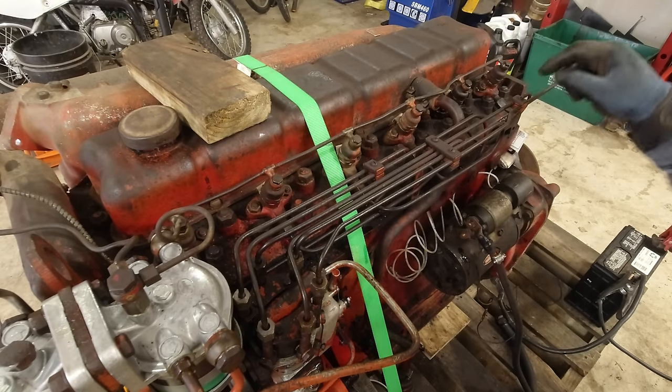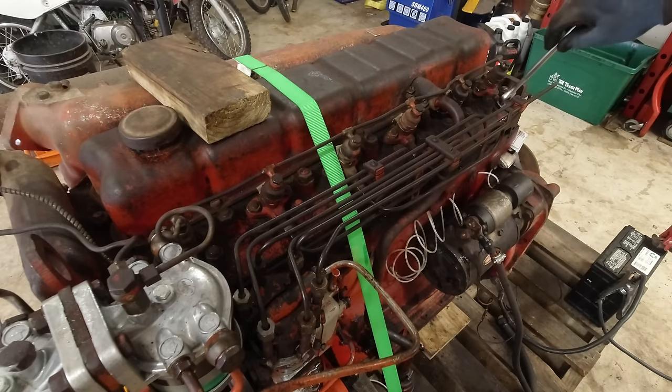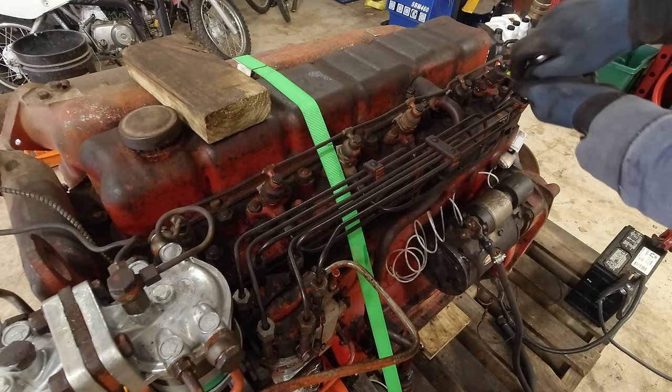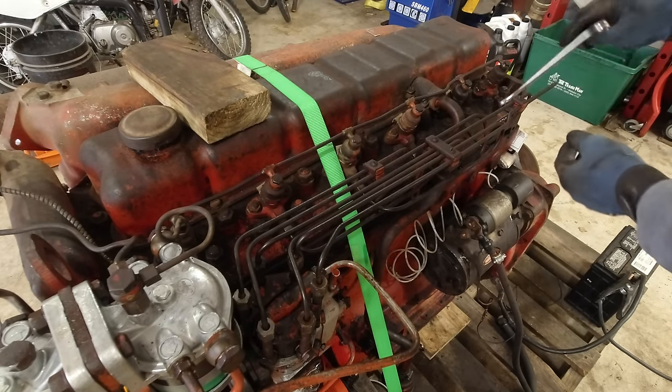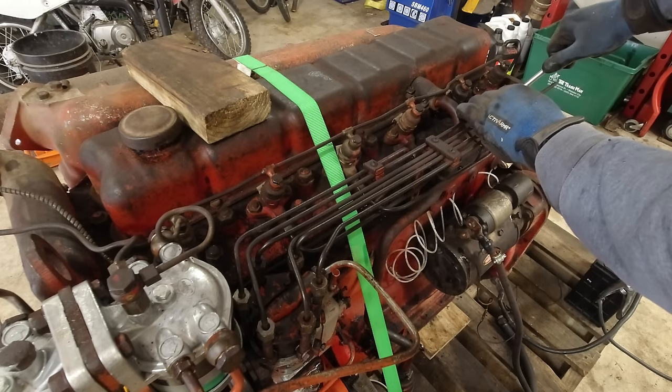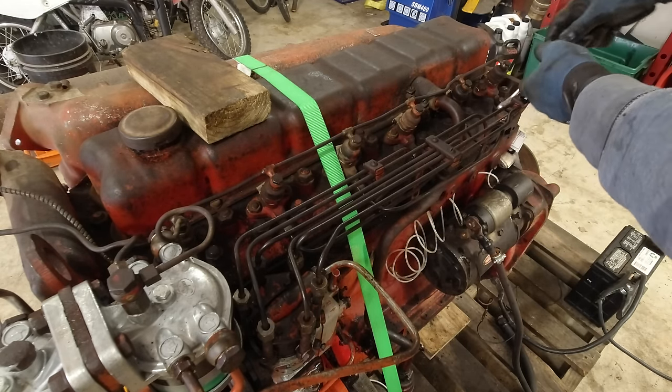All of them got fuel going to them, finally. Hopefully you guys saw that. So now we will tighten all these up and fire it up. The last piece of this puzzle is the injectors, but hopefully I got them clean enough and free enough to actually work.